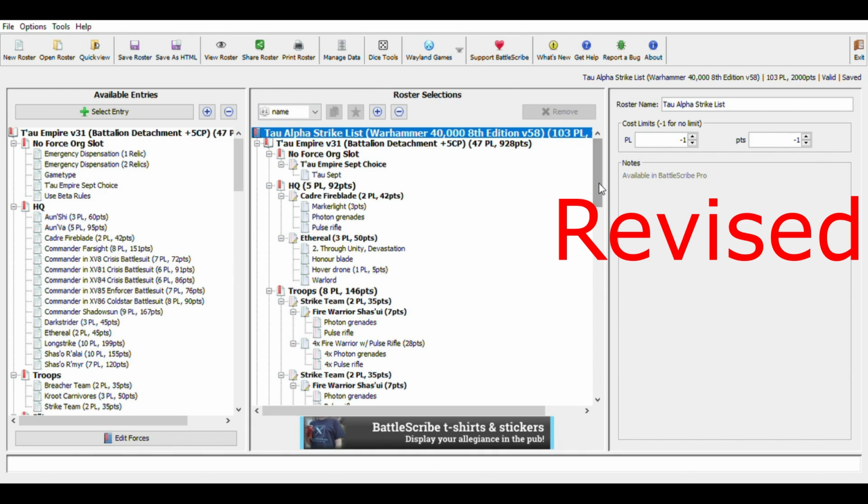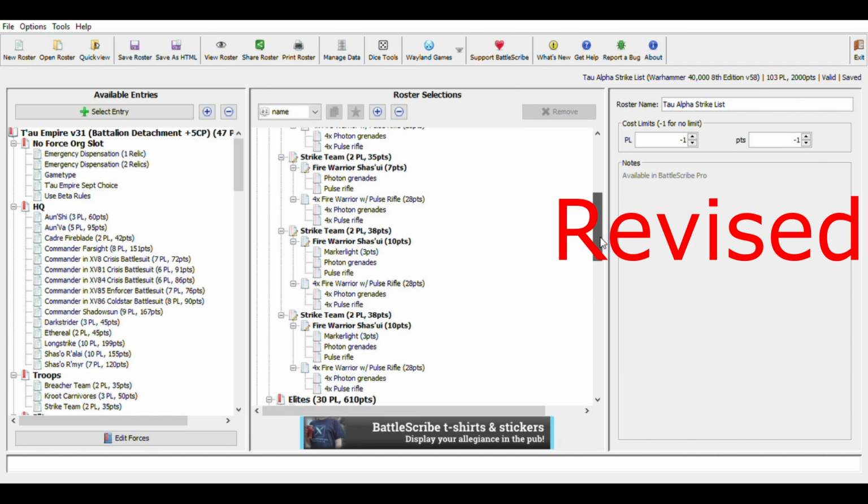Just some few tweaks here. So again, starting off with the Tau detachment, we have the Fireblade, the Ethereal. Those guys are the same. We have 3 units of strike teams.